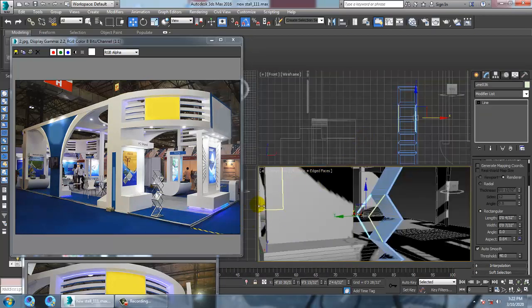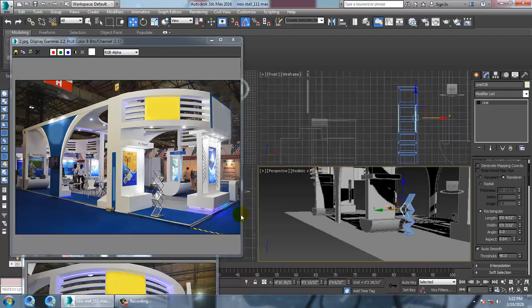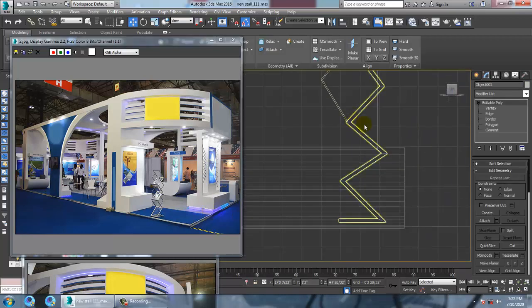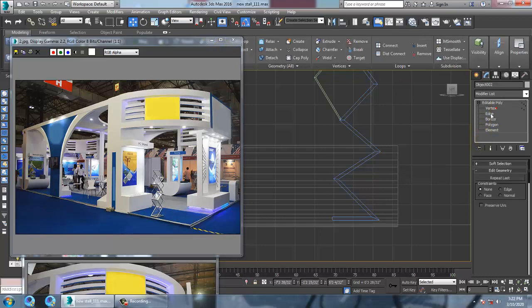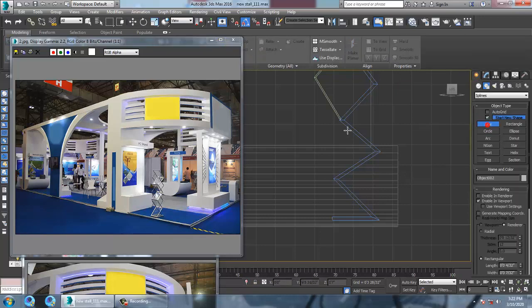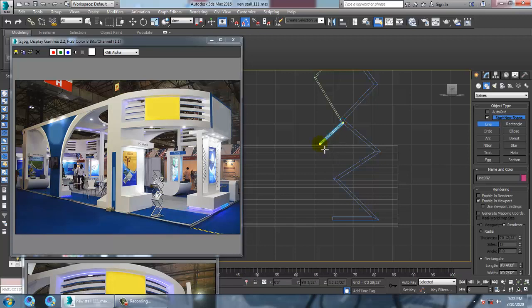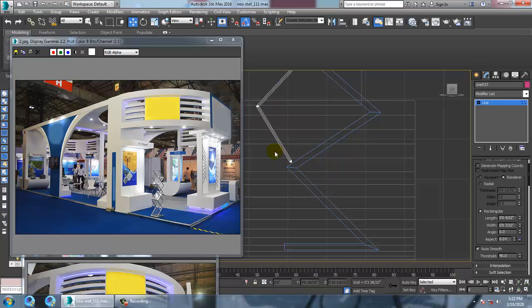Again go on to this side view, and again you can take a copy of it, or you can just take a line and make a copy of it.